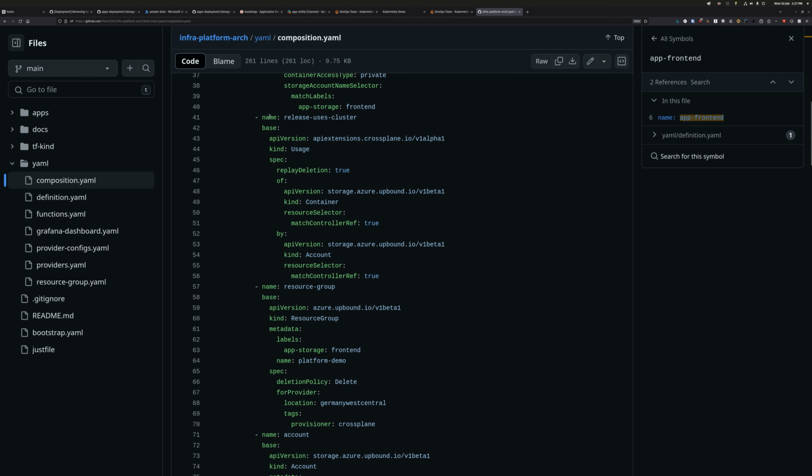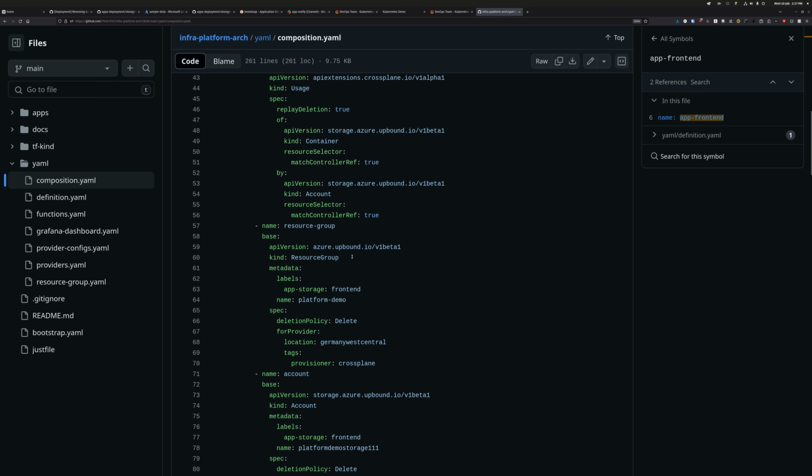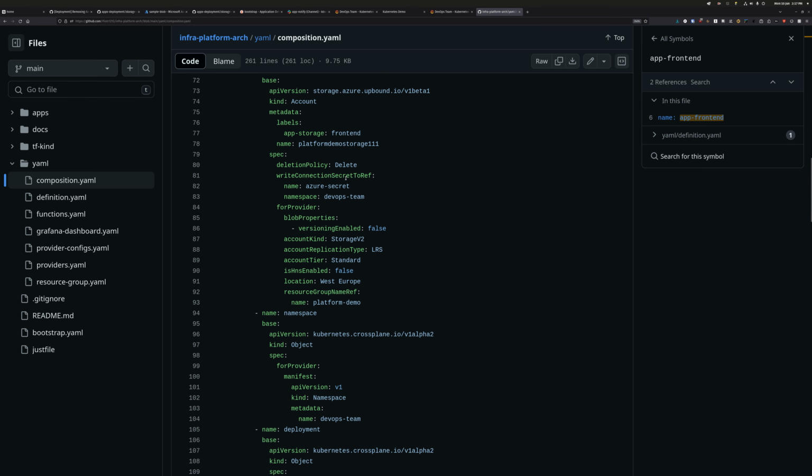You can see those name, base, and kind. It creates a resource group, it creates an account. So all those CRDs, custom resource definitions that Crossplane uses under the hood, actually correspond to external resources. And we have our Kubernetes cluster responsible now with Crossplane on top for managing the lifecycle of external resources. We are using it as a universal control plane, similarly like cloud providers do, to manage external resources.